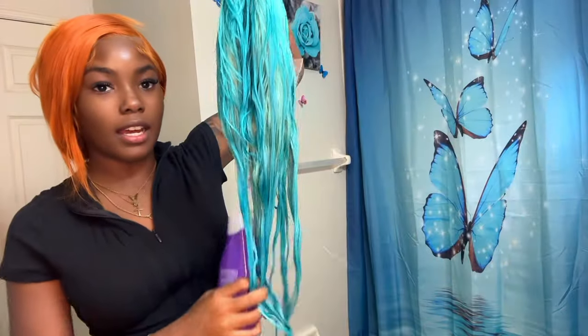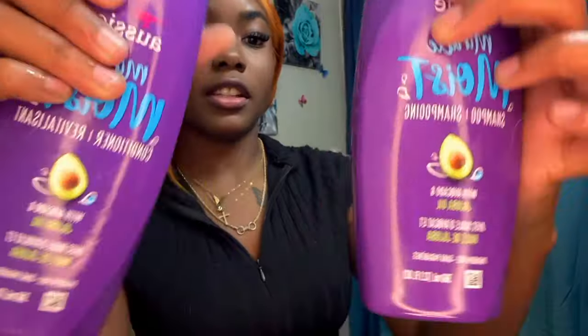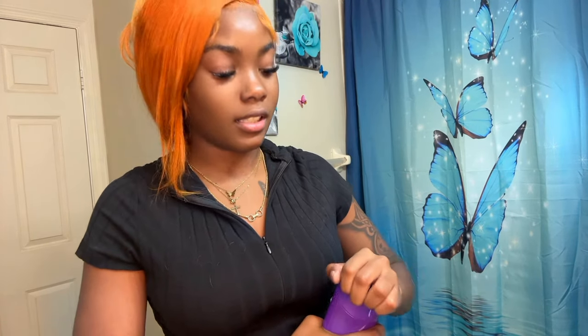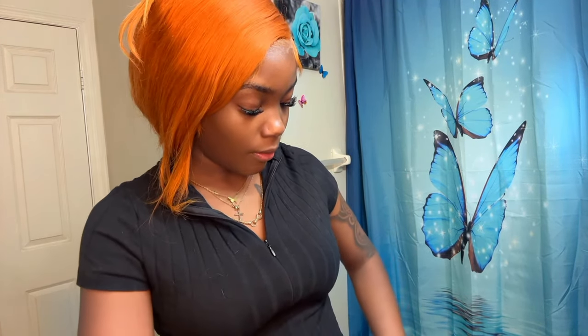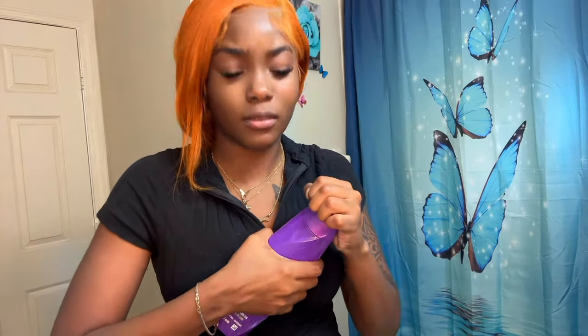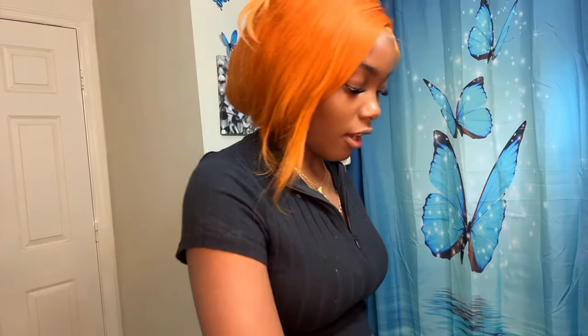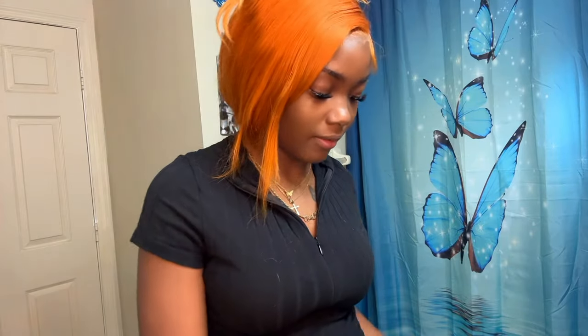After the wig is washed out with the dye, I go in with the Aussie Moisture shampoo and conditioner. I shampoo it first, and then with the conditioning process, I leave it in for maybe 30 minutes to an hour, it shouldn't be that long. I was like, damn, I can't open this, my hand's so slippery. Anyways, that's so it can be soft and lock in moisture after it's dyed and dry.